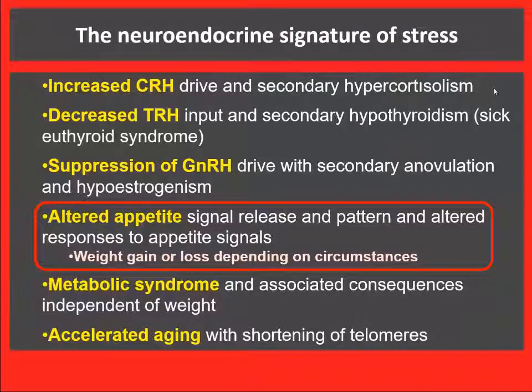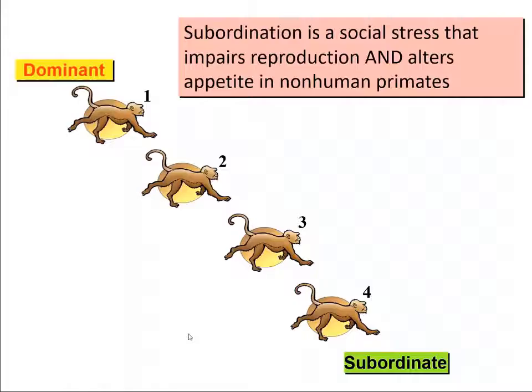So we believe that the monkeys that are subordinated actually have altered eating patterns, and whether they undereat or overeat, in fact, depends in part on the food that's available to them, both amount and type. And so the same is likely true for humans. With chronic stress, you may overeat, particularly if it's high-fat, high-sugar food, or you may undereat, particularly if you don't have sufficient food around to eat. And so we can see different kinds of metabolic syndrome resulting from these patterns and accelerated aging. So it's not a benign state, and that is part of the reason that we would like to reverse it.